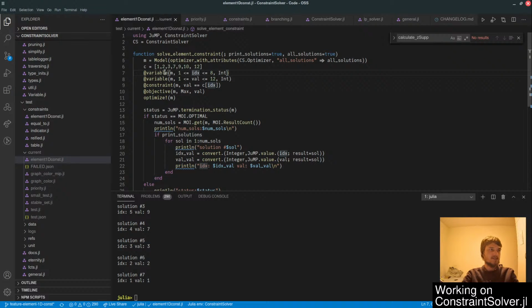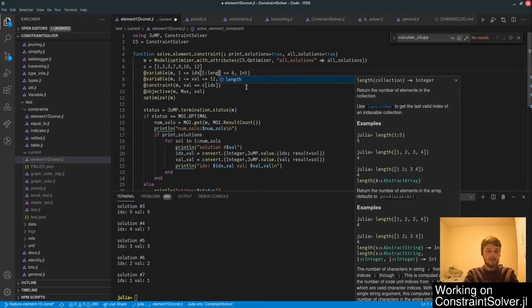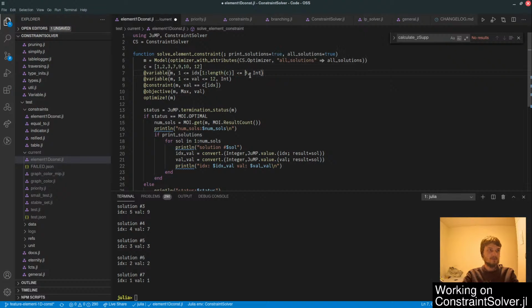So indices 1 to length of C and length of C. And value probably the same.